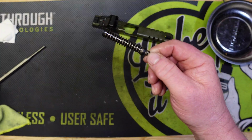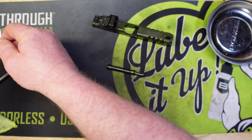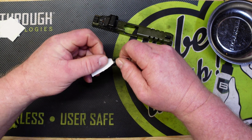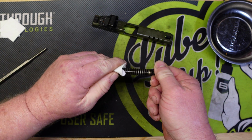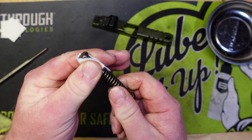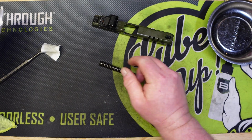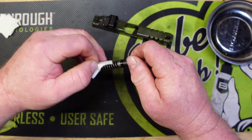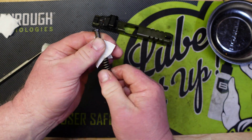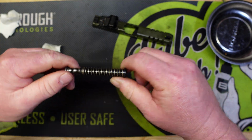Alright, last thing we got to do with the slide, we got to take our guide rod and spring, and it's up to you if you want to go this far, but I'm going to take some CLP and I'm going to just wipe this down real good. Get everything clean. Now this is all captured, so you don't have anything to worry about with this. Get it all wiped down and take a clean, dry cloth. You don't need a ton of CLP or oil on this either. Just wipe that down good.